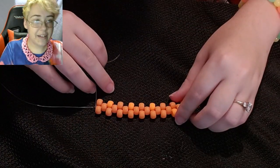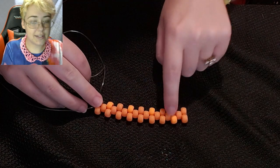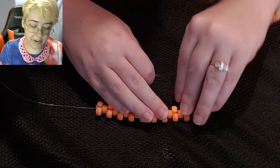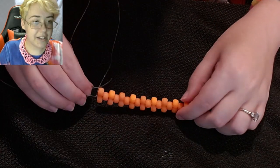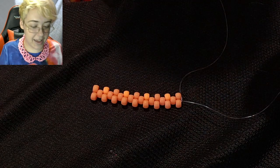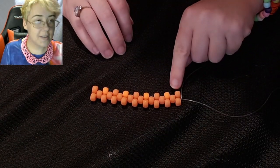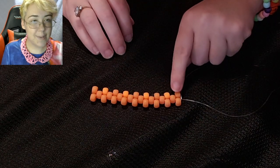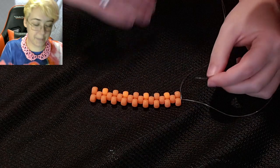And you're going to want the bright orange beads to be facing towards the top. It's okay if they're not, you can just flip it like that. Sorry if these are hard to see on camera. I'm going to go ahead and put my string, just one of them, through the rightmost bead that's facing towards the top of the pumpkin.